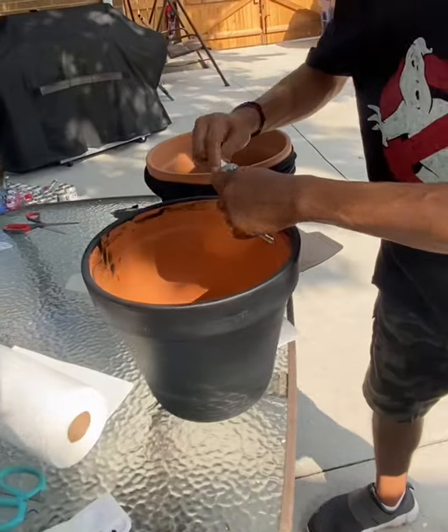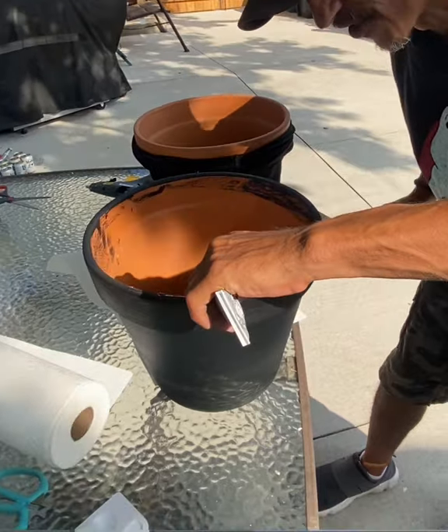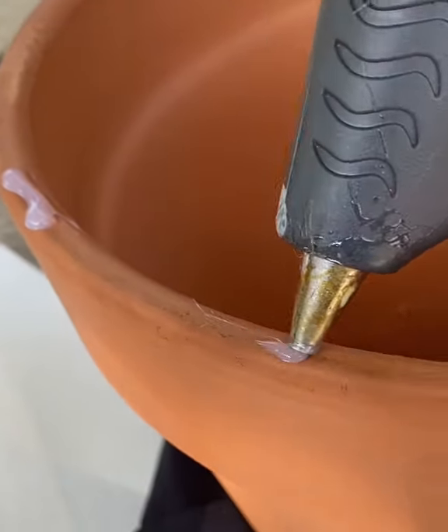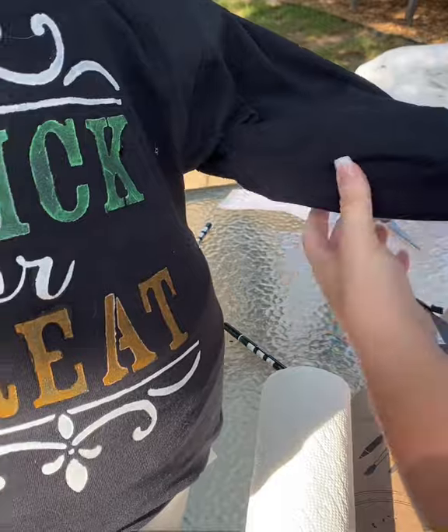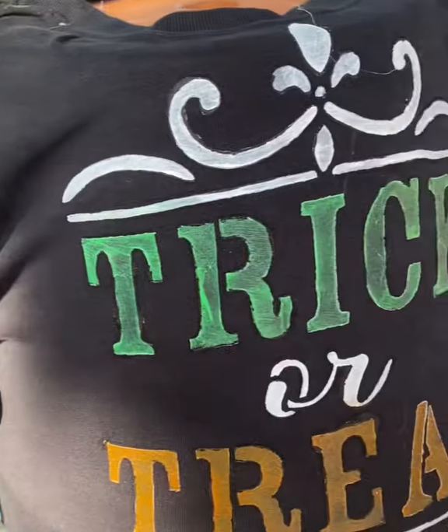On the top of the pot, put a bead of hot glue on your other pot with the shirt, and quickly put a bead of hot glue around the top. Now we're going to stuff up his arms — you can use newspaper; we had some leftover paper towel that we were using for painting that's dry.